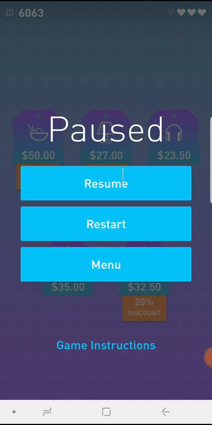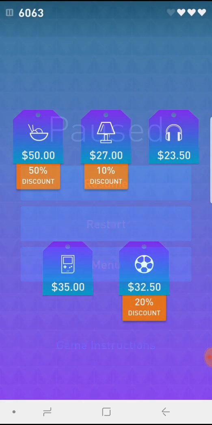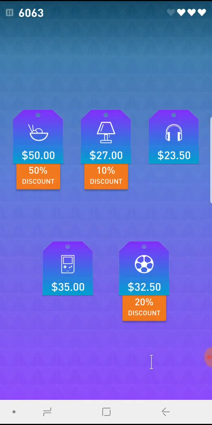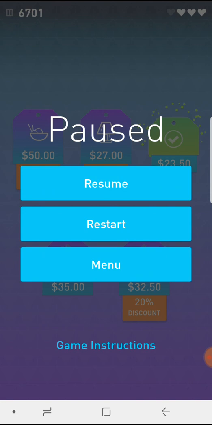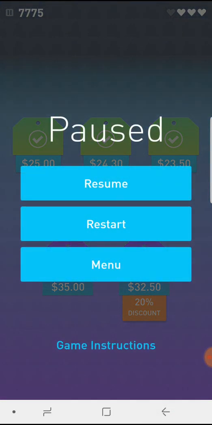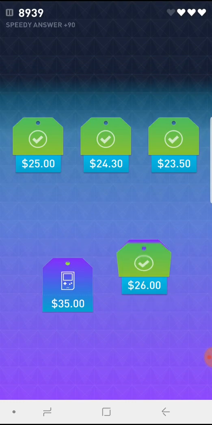£24.90. Trying to bear all these numbers in mind whilst trying to showcase on the video is another hard thing. So £24.90 is there. So that's right. And then that's that one there. So that one, then that one, and that's between them two. Well, obviously we can see where that's the discount.